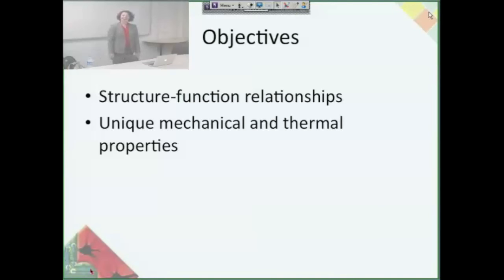Okay, hi, and welcome to the third lecture of Biomaterials 1. This one is the first introduction in a two-lecture part about polymers. Drexel Chemistry Department actually has a whole three-course series on polymers, so you can get into a lot of details of polymer chemistry. I'm going to try to condense it to two lectures, where today we're going to talk about the basics of polymers.